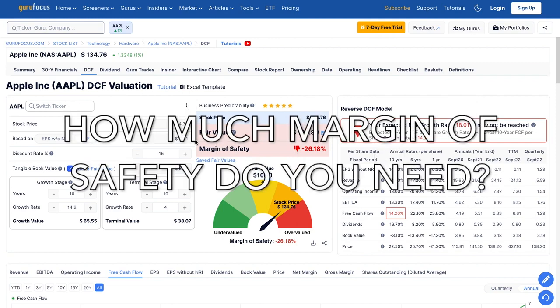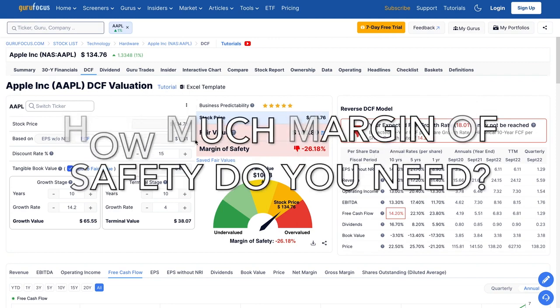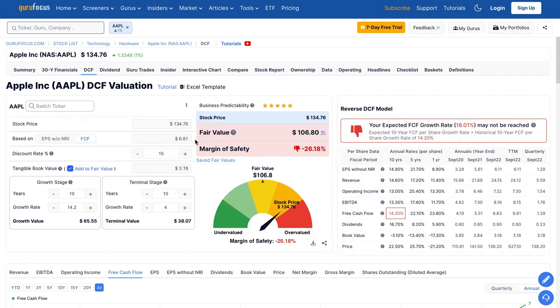Again, as Warren Buffett notes, the margin of safety that you'll require from a business will depend on how predictable and how strong that business's durable competitive advantages are, and how predictable you assume their cash flows are going to be out into the future. Benjamin Graham, in a different approach looking at net nets, typically recommended about a 35% margin of safety for businesses, and some other value investors such as Joel Greenblatt have typically looked for margins of safety where they're basically paying 50 cents on the dollar or less.